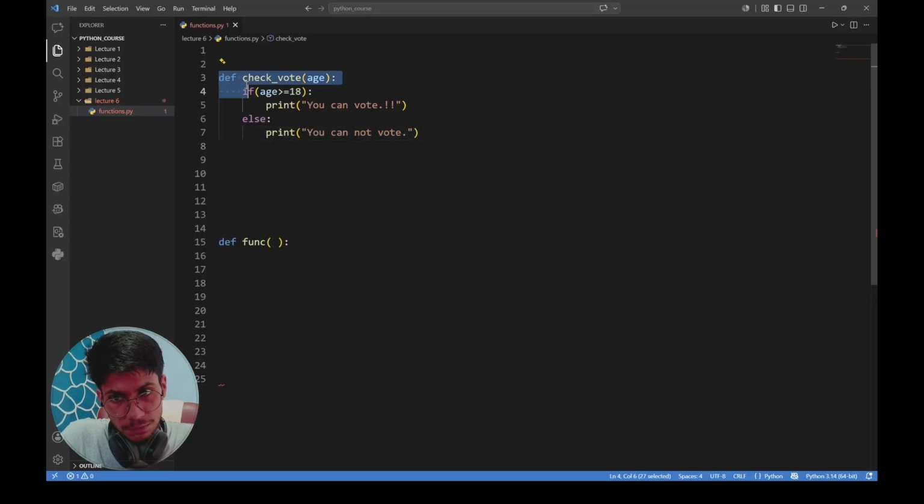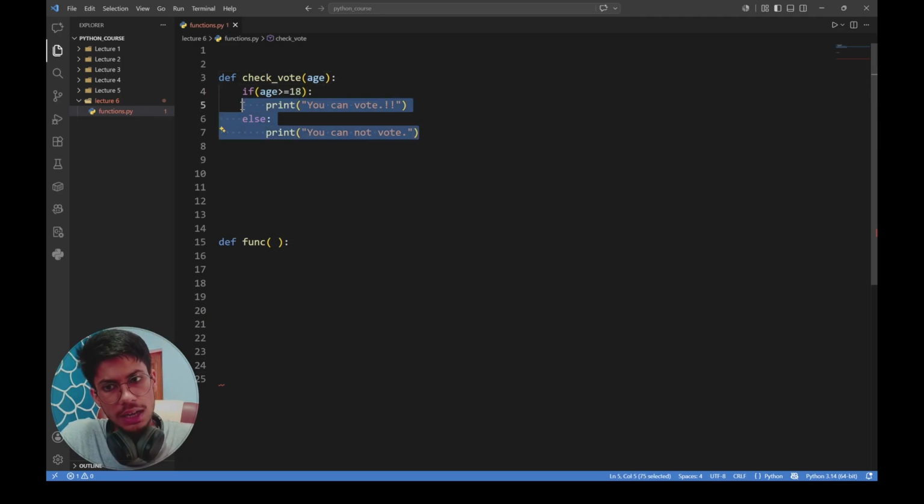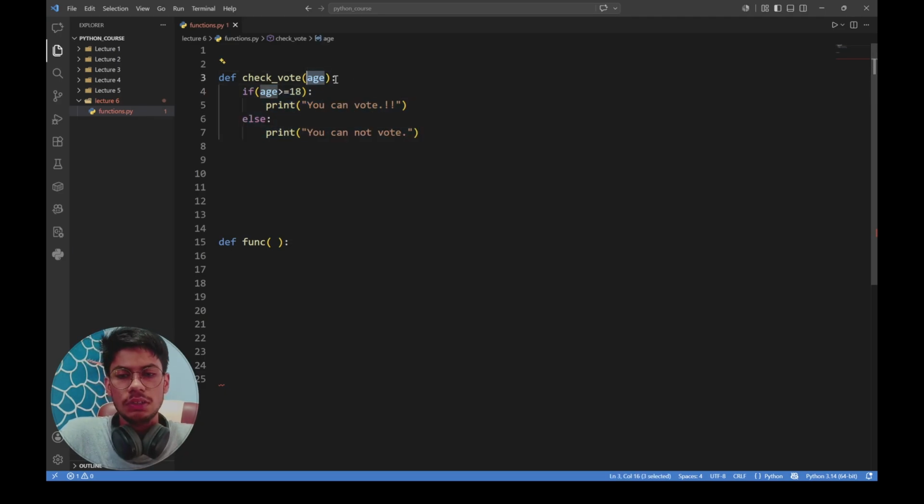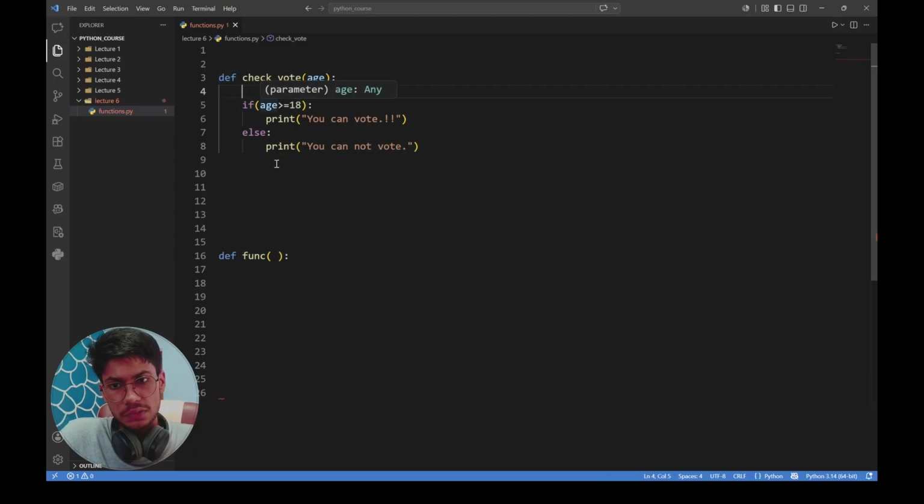So we have also seen with this example how we can define a function, how we can write inside a function, and what parameters we use inside a function declaration. This line of code, using the def keyword and then telling it the name of our function, is known as the declaration of a function. We have declared a function, and in Python both declaration and defining are the same.